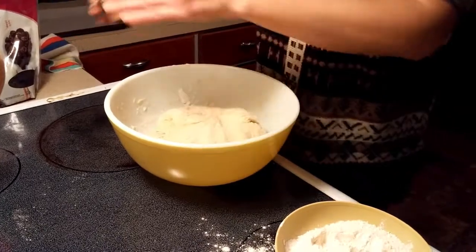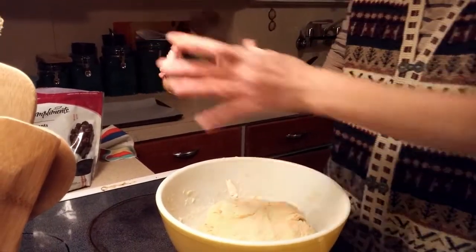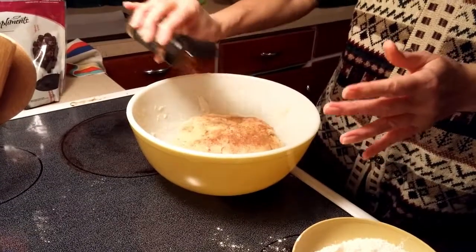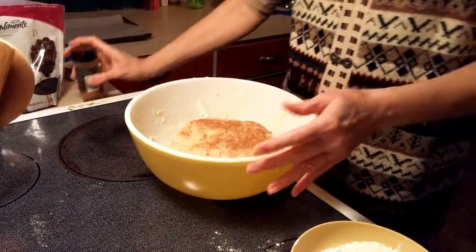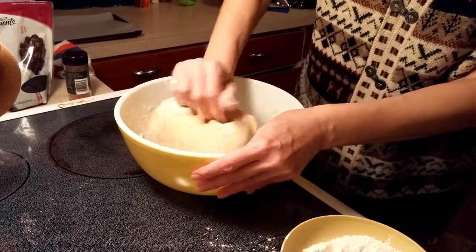So here I'm going to put my cinnamon on top, like so. We like it really spicy with the cinnamon, so I'll put a little more flour on top.